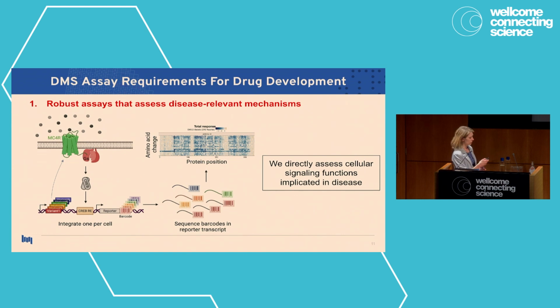And so this is the example from our GS assay where we've taken each of our variant barcode libraries, and we've integrated one construct per cell in HEK293T cells. If the variant that's produced is functional, the MC4R will be localized to the membrane. It'll respond to alpha MSH. This will then activate the GS signaling pathway, which will activate CREB and bind to the CREB response element in our reporter. We can then use sequencing of the barcodes in the reporter transcript to recapitulate the map of the effect of all of the different functional variants of MC4R.